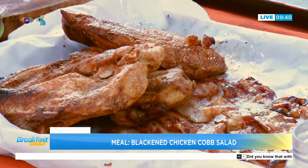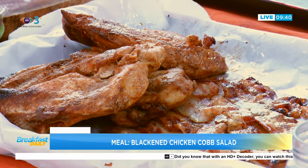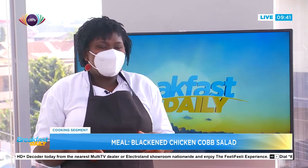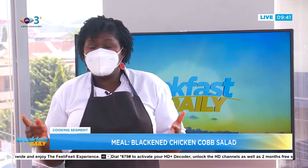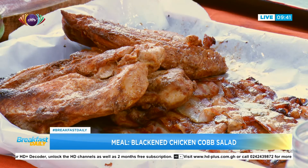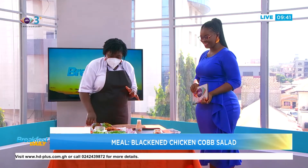Nowadays you can get chicken breasts packaged and even frozen, so it's a matter of taking one, seasoning it, and it reduces waste. A lot of people think chicken breasts can be dry, but I don't think so — they can be soft and moist. Season it well and flatten it so the spices can penetrate. I seasoned mine yesterday evening so I could grill it this morning. It's always better to season chicken overnight.